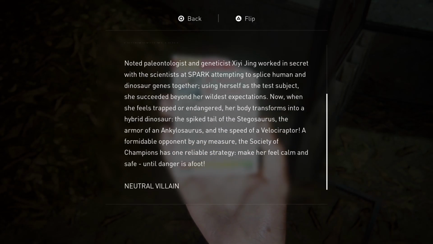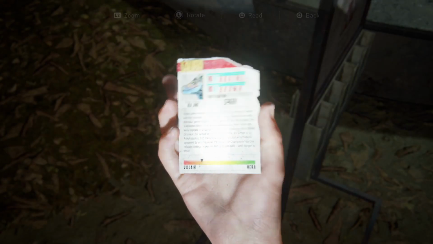Spark. Noted paleontologist and geneticist Zhi Jing. Okay. Worked in secret with the scientists at Spark attempting to splice human and dinosaur genes. Seems like he succeeded. Using herself as a test subject, she succeeded beyond her wildest expectations. Now, when she feels trapped and endangered, her body transforms into a hybrid lizard. The spike tail of the Stegosaurus, the armor of the Ankylosaurus, and the speed of a Velociraptor. A formidable opponent by any measure, the Society of Champions has one reliable strategy. Make her feel calm and safe until danger is afoot. Cool.